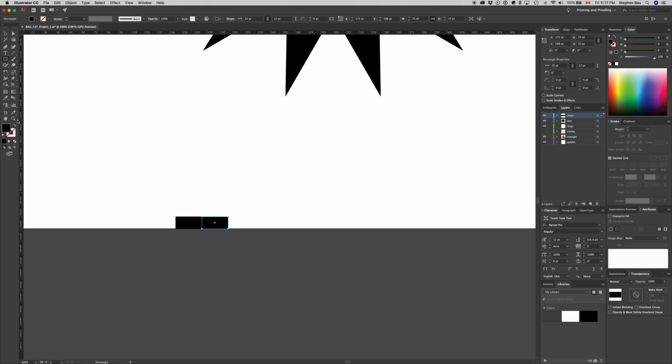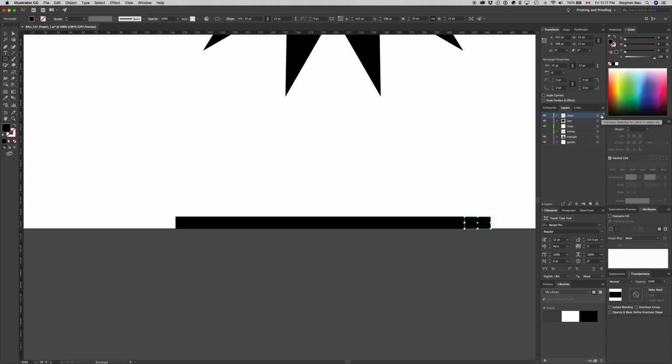Great. So now I have two boxes. If I use the transform again to move and copy the rectangle, I'll do that until I have a row of 12 rectangles. So Command D, 1, 2, 3, 4, 5, 6, 7, 8, 9, 10. So that gives me, if I option click on chart, that should show me 12 boxes all the way across. Perfect.